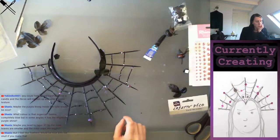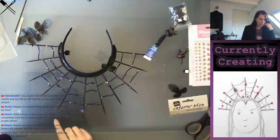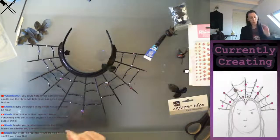Lesson number four. Try not to glue your fingers together or get stuff stuck to your sleeve. I think those are the main lessons for today. With that, I'm gonna leave you. I'm gonna try to finish at least the flower stuff this week and then figure out whether I want to do a second one with a skull or whether I'm gonna put the skull in this one.